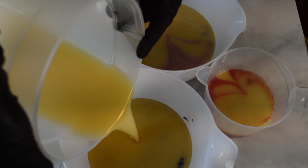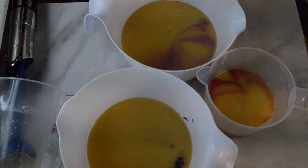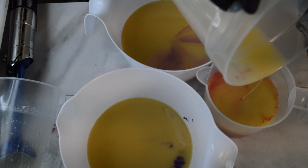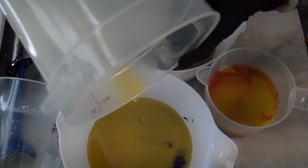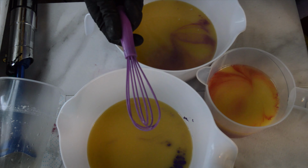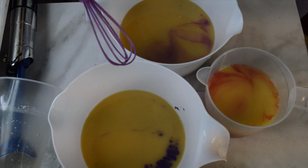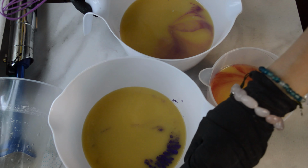And I even have a different method that I've seen a lot of soap makers do lately, and I've tried it on a batch of soap that I did not record, just because I wanted to try it out myself before I recorded it. But I've seen Ophelia's Soapery using a whisk a whole bunch, and a lot of soap makers have picked up on that technique. So I am going to try that today. I've got this teeny tiny little spatula or whisk that I got from probably another craft store, and I thought it was super cute. So I'm just going to whisk in each of these colors before I add my fragrance, and I guess just give them a whirl.